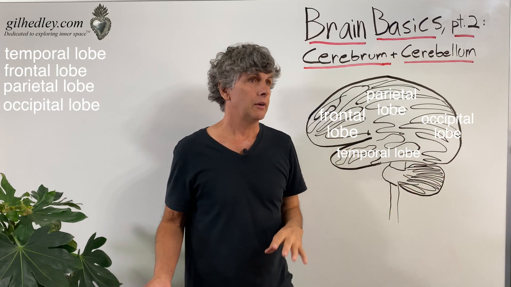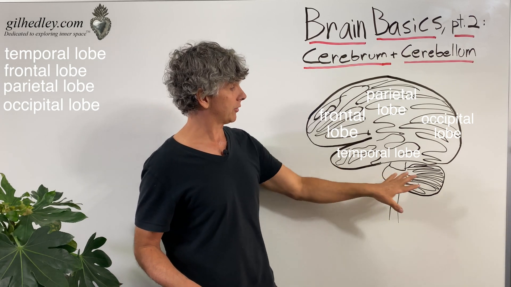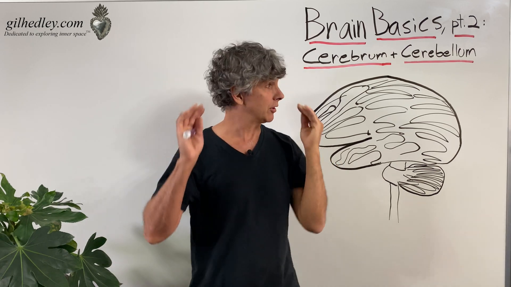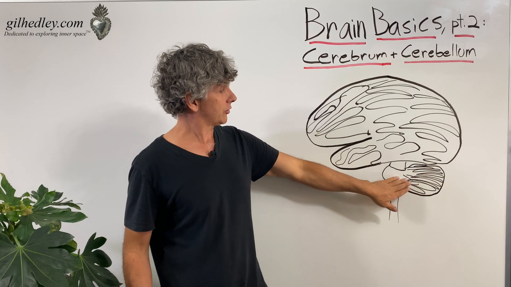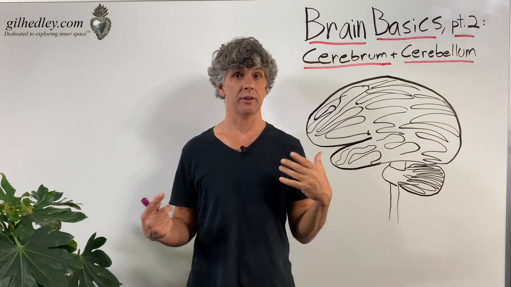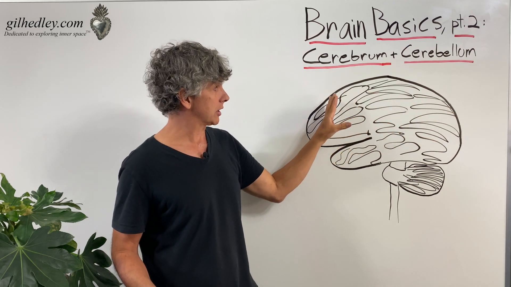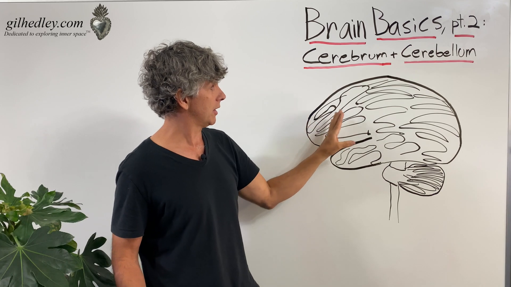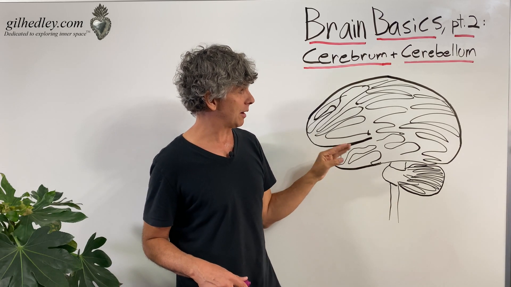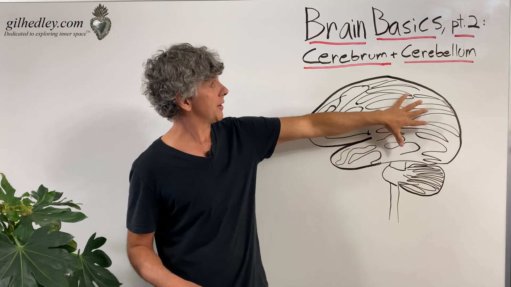The cerebellum we're just going to call the cerebellum. We're not going to break it up into lobes right now. This little brain in the back of your skull gives us direction over our balance and our proprioception — our sense of where we are in space. Whereas the cerebrum has all the complex functions of motor and sensory apparatus, as well as our thinking brain. Those are some of the basic differences between the cerebellum and the cerebrum.